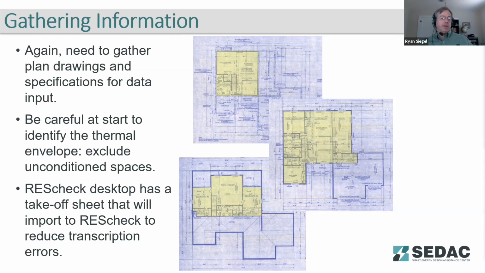So it may be useful to grab the desktop version and print out one of those takeoff sheets, so that it makes it easier to keep track of everything accurately as you go. By having that takeoff sheet, it can help reduce some of those transcription errors.